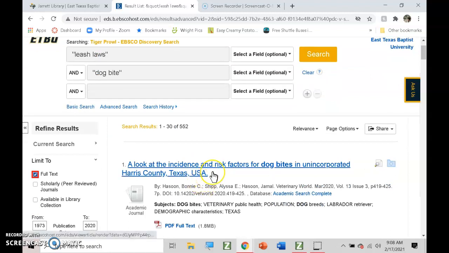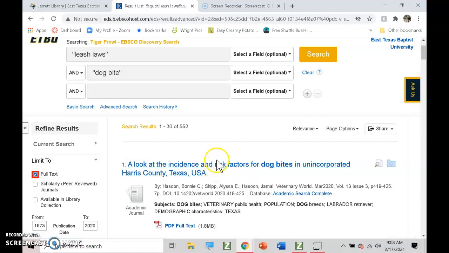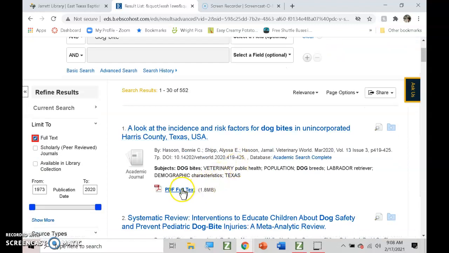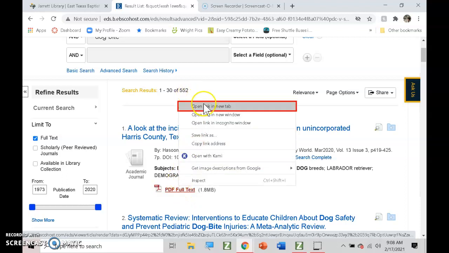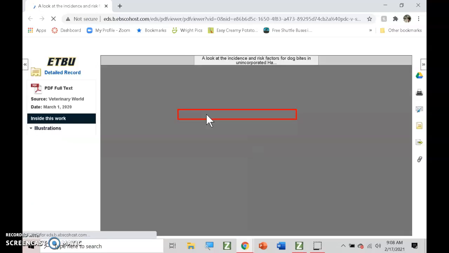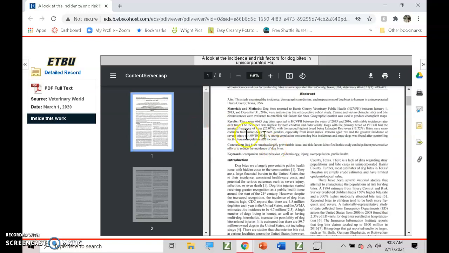So you'll notice I'm seeing here some articles, and I can read through the titles. This one might be useful, and right down here below it, it says PDF full text. So if I click on that, I'm going to open it in a new window. There's the article opening up, okay?